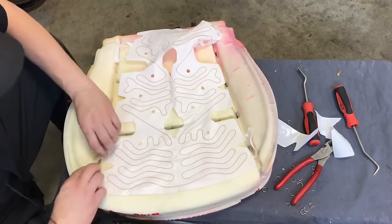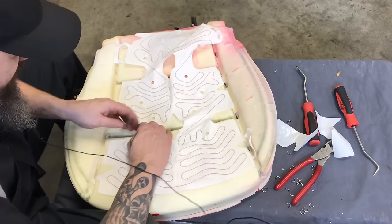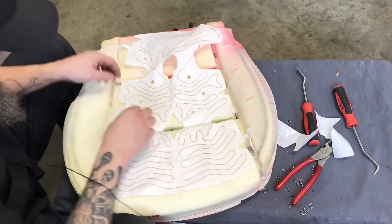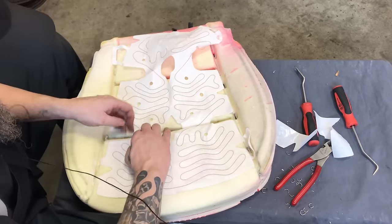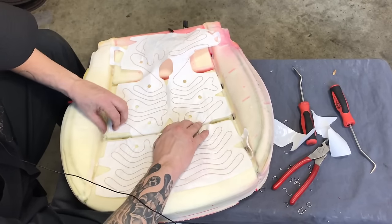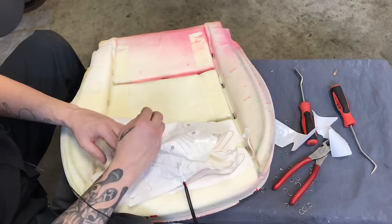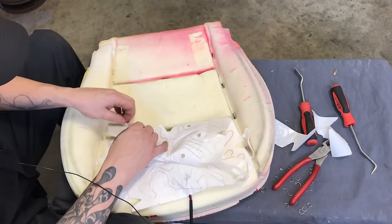These just tuck in like this so that you can put the seat pad down. They're not as delicate as you think they are, or as delicate as they look, I guess.